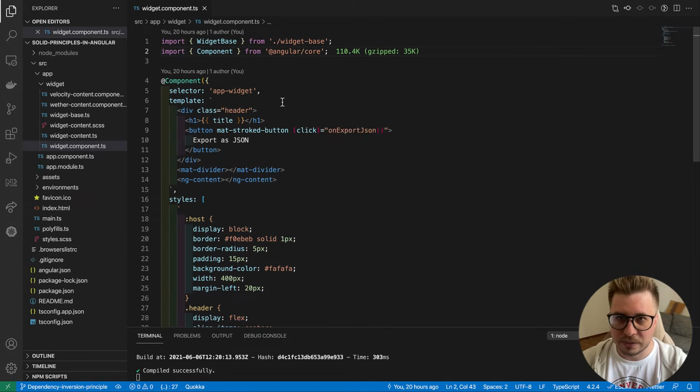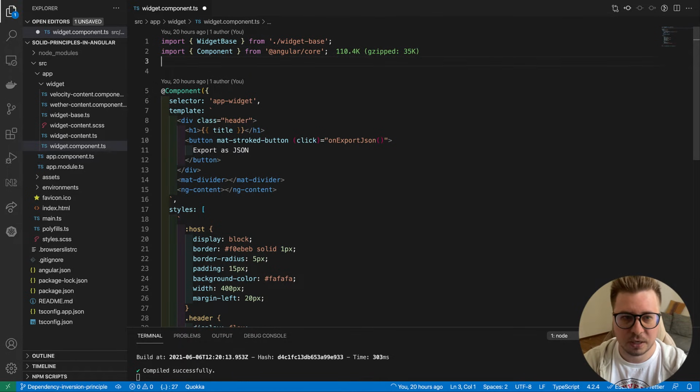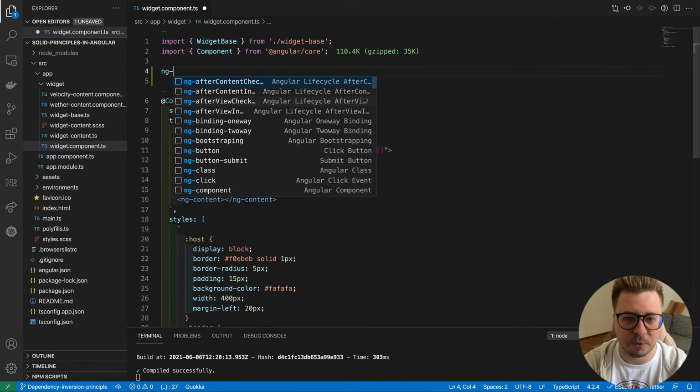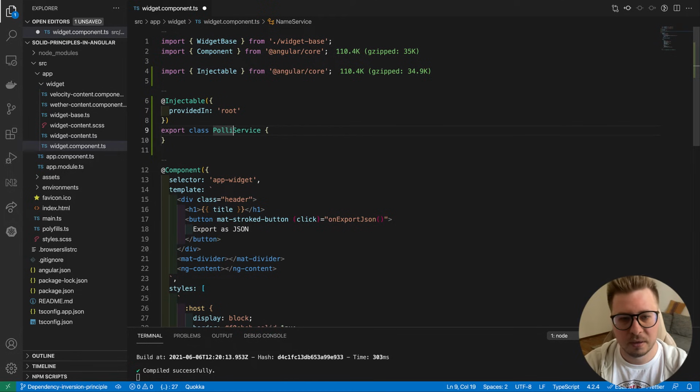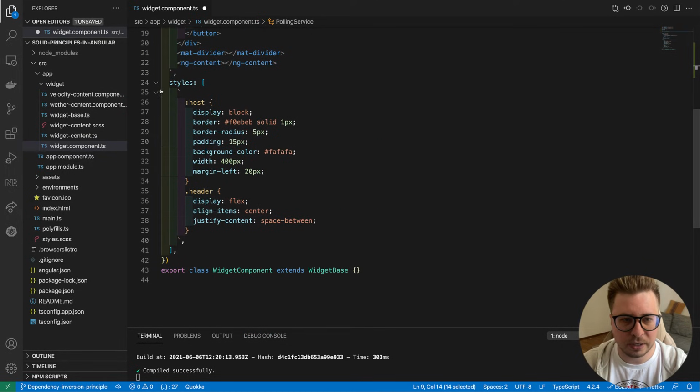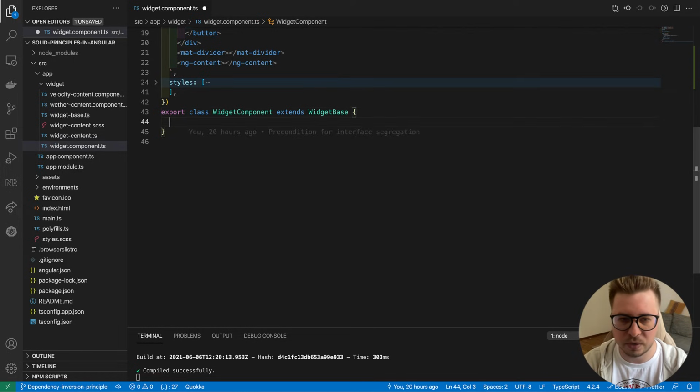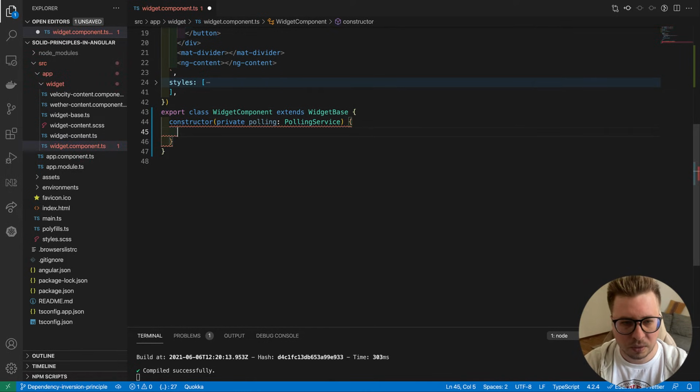You encounter this design principle every time you use dependency injection. Let me show you a small example. Say we have a polling service, and you inject this service inside your constructor. And we have to call super because we extend widget base. All right.